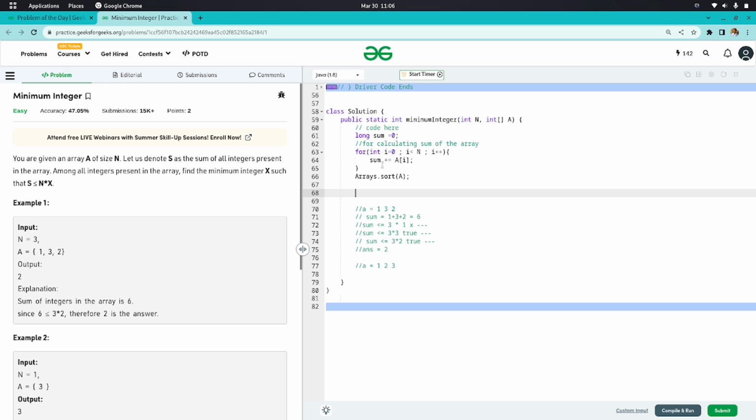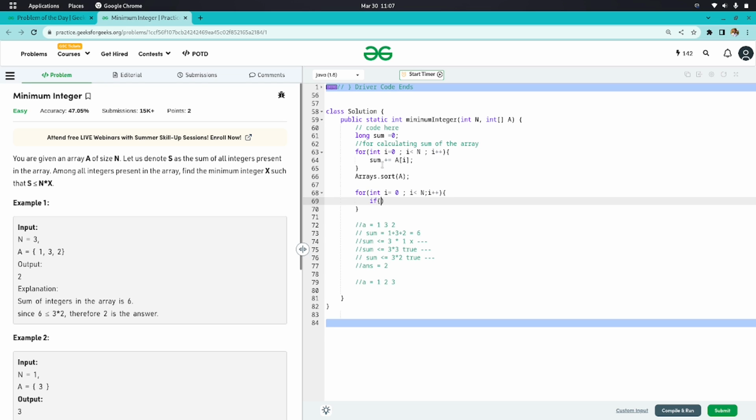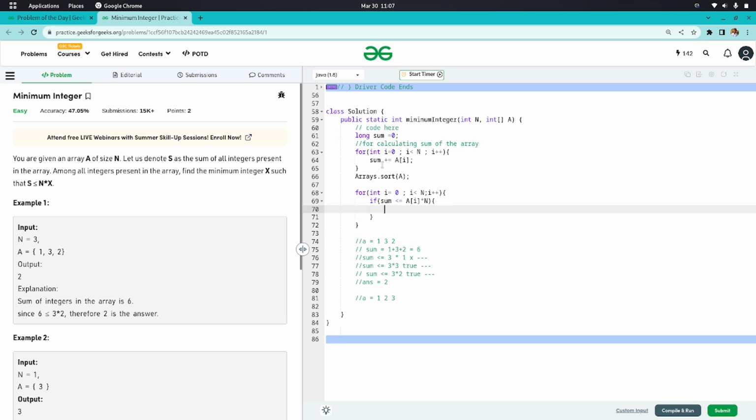After that, again a for loop, int i is equal to 0 to i less than n, i plus plus, and if sum is less than or equal to array[i] into n, then return array[i].